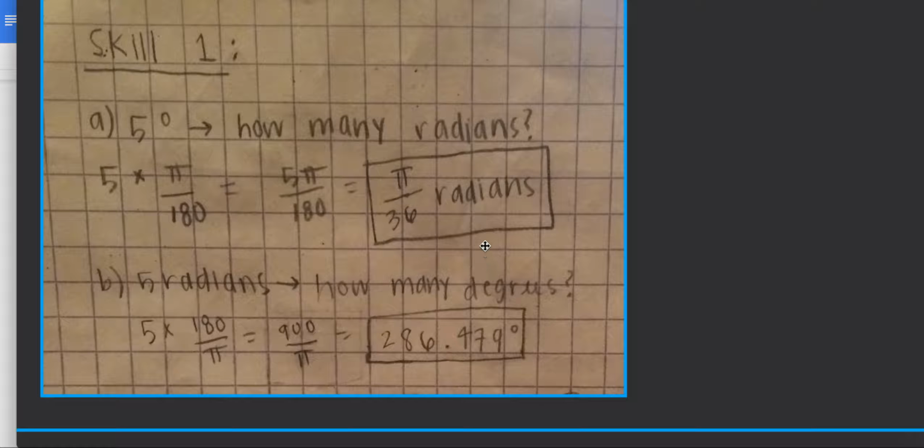And these two are actually not equal because this is 5 degrees going to radians and this is 5 radians going to degrees, and obviously these are in terms of different units, so it may seem the same because you have 5 and 5, but they're different labels, so obviously these are different. They're in terms of the other. So 5 degrees equals pi over 36 radians, whereas 5 radians equals 286.479 degrees.